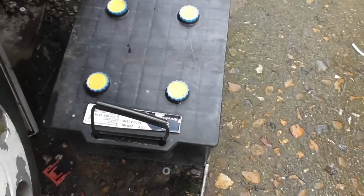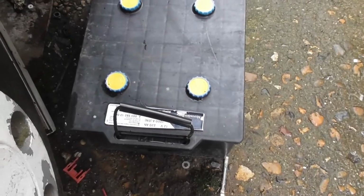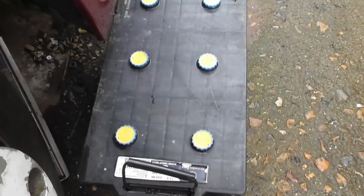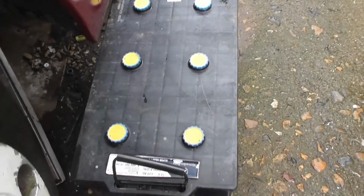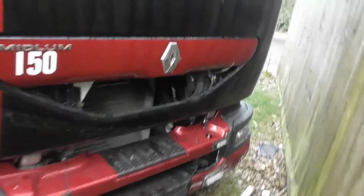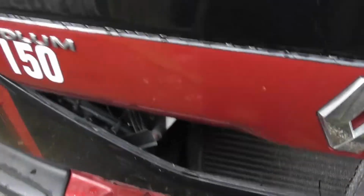Actually, excuse the wind, sorry, that is actually a lot bigger than the one in the garden. So we've got to put that on one of the trays so I can link that up to the other battery, because the batteries are going dead very quickly. Even when there is nothing plugged in, I will come out to it, and they were good batteries when I bought them, so I do not know what is going on.